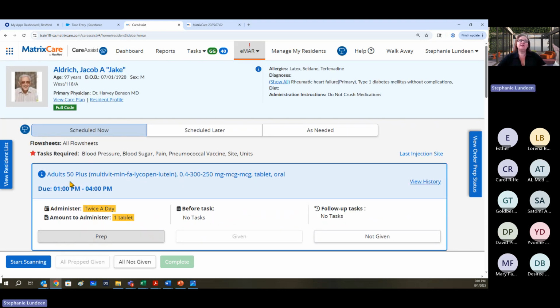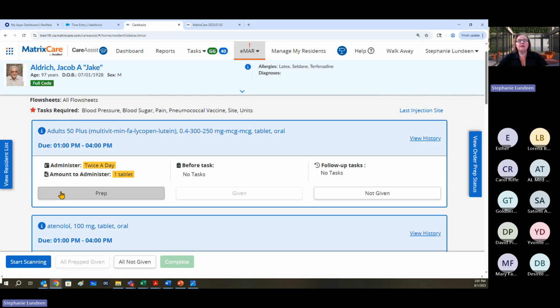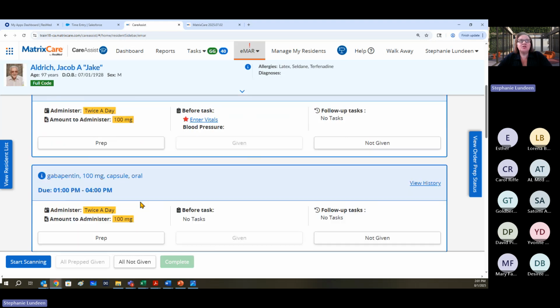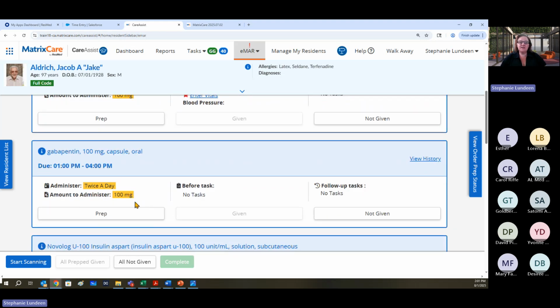Now back to the top. So we're reading the order top, left, and down. And we're going to have a prep and not given and that sort of thing. What I'm about to do is I'm about to give you like individualized administration situations. Obviously, when we do our med pass, we're going to be doing a complete med pass, but I want to give the examples for each item first. So I'm going to do a couple individual item administrations.